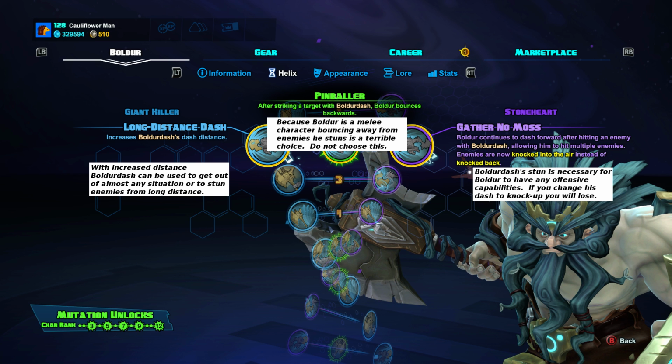And then the left choice, increasing Boulder Dash's distance, you might not think that's all that great, but what it really does is it makes it a far more useful skill to be used defensively. At the regular dash distance, enemies will still be able to attack you pretty simply when you Boulder Dash away, but if you use the increased dash distance, you'll get so far away, especially if you use Boulder Dash when you jump off of something that has a bit of altitude on it. You can go flying almost across the entire map with Boulder Dash. It's absolutely nuts. So I always go to the left side on level 2.